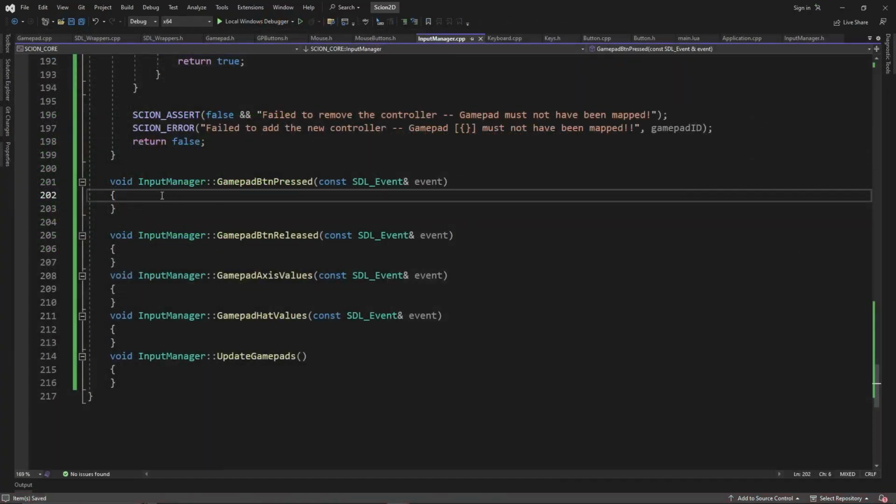All right, just a few more functions here to go. And this one, we're going to want to loop through the controllers to see if we have the ID. So we're setting in the event, and we want to know which ID or which controller it's actually triggering right now.